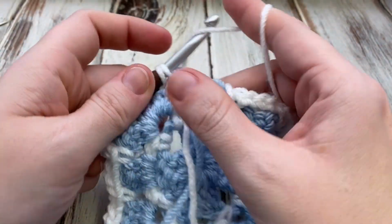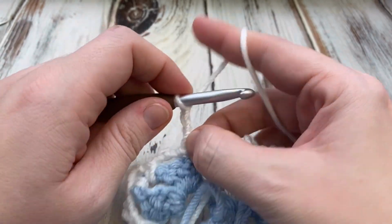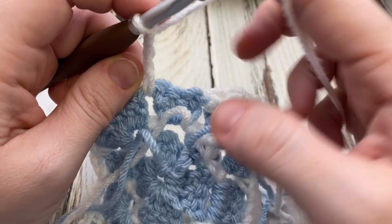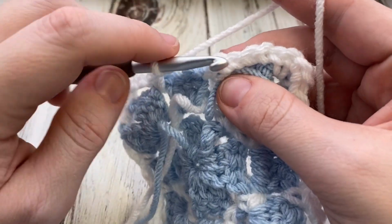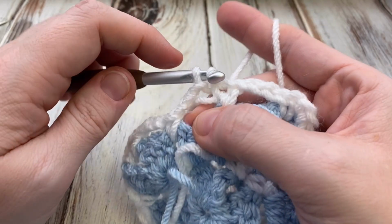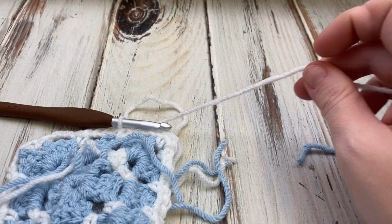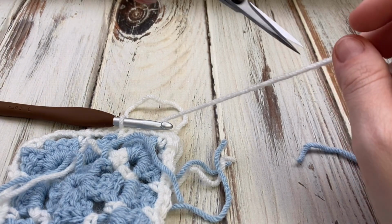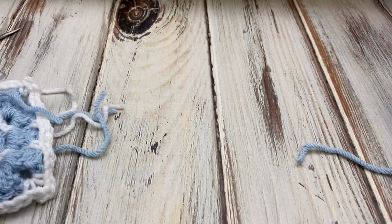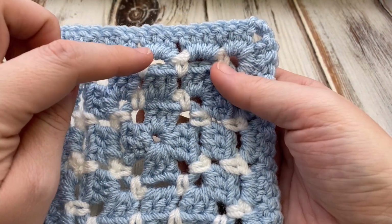Okay, we're almost done. Do your last chain 3. And then come over here and slip stitch in your single crochet. And then you would change back to your main color and repeat. And so that's what I did with this one. So after that, you would just join.